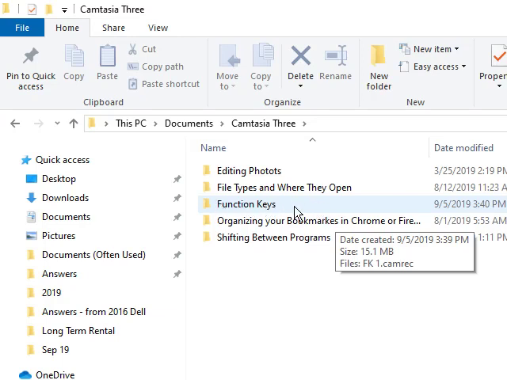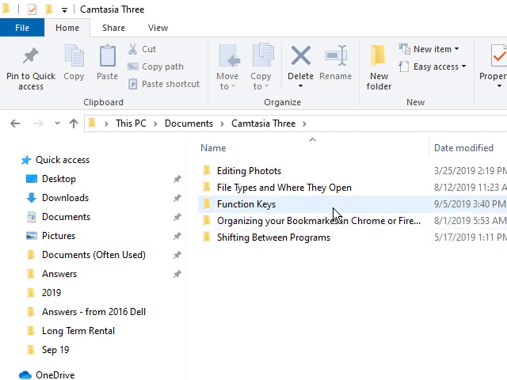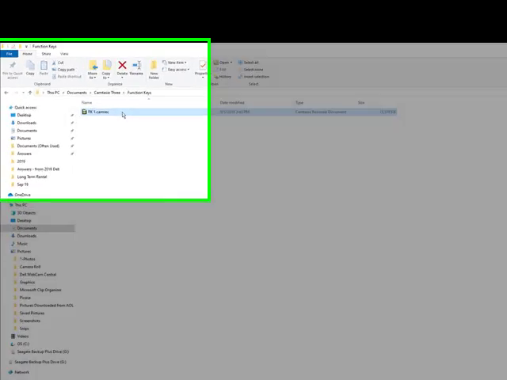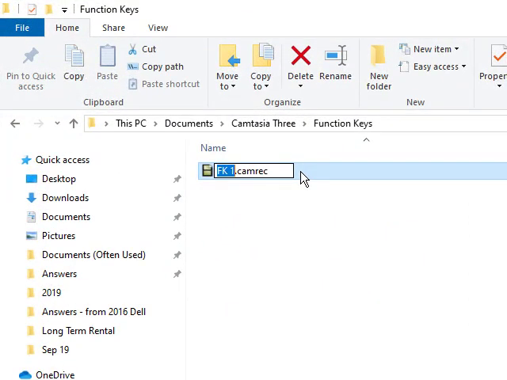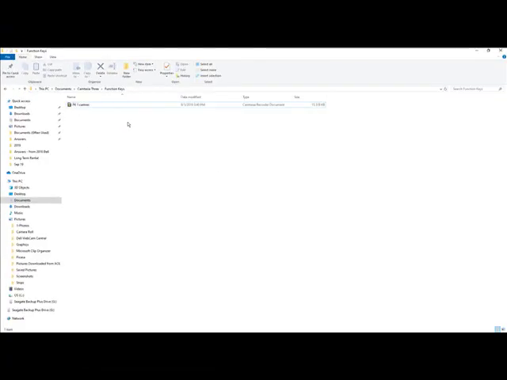If I double click on that folder and come to this folder here, which is function keys, where I am recording this video, I find the first recording that I just made. And if I select that and type F2, it brings up the name that I gave that first recording. If I don't have anything in particular selected, when I type F2, nothing happens. So, as I said, it depends.